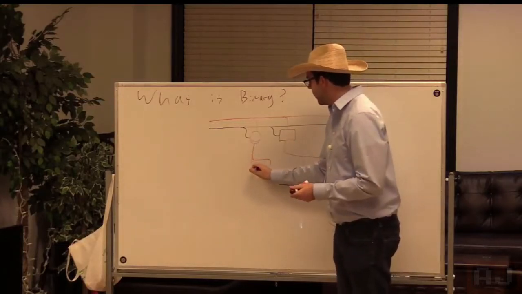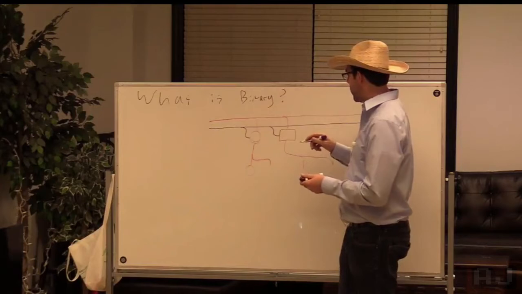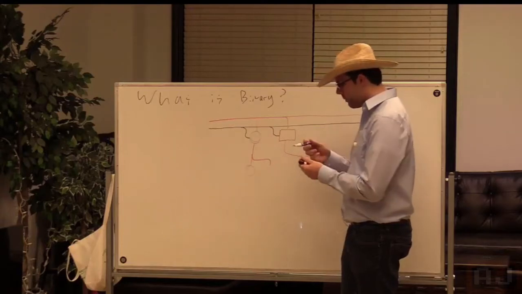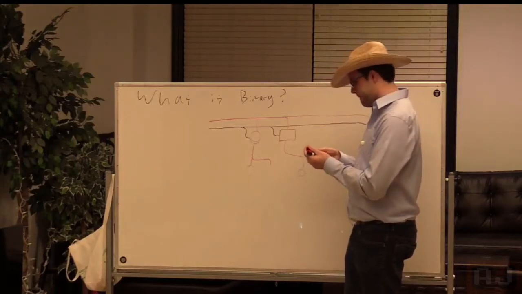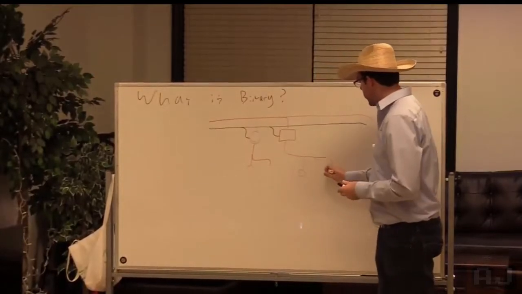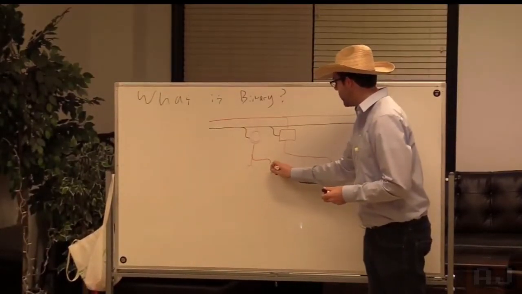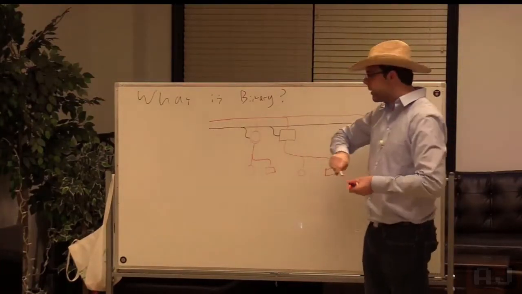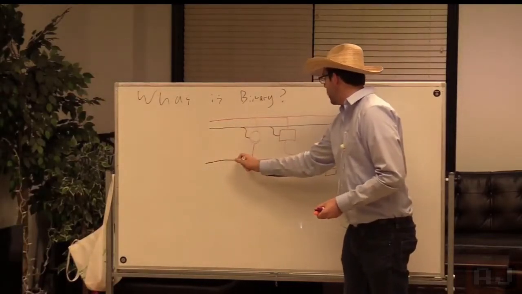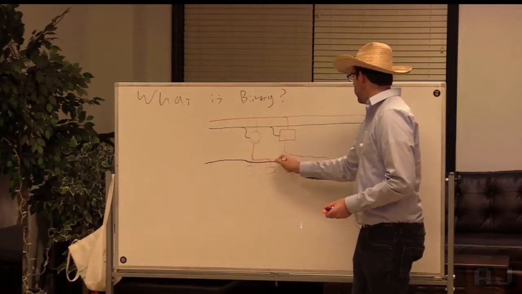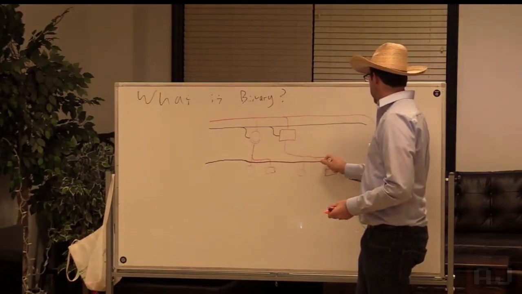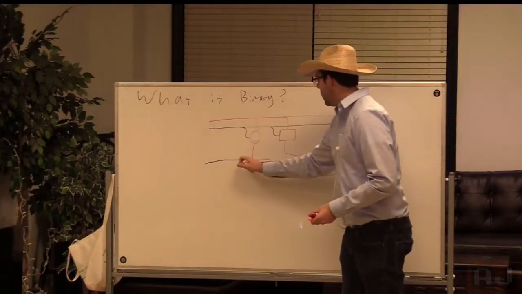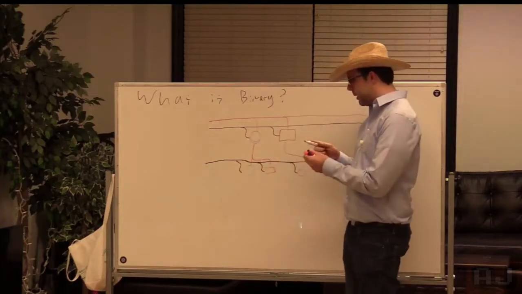Because we've got another transistor here. Whoops, might have drawn that too close, whatever. We've got another transistor here that's off by default, another transistor here that's off by default. Then we've got another transistor here that's on by default, another transistor here that's on by default. And then, surprise, surprise, we're going to have another selector line that's going to run through. It's going to run down here. This selector line is going to go wherever it's going to go, but goes in there, goes in there, goes in there, goes in there.